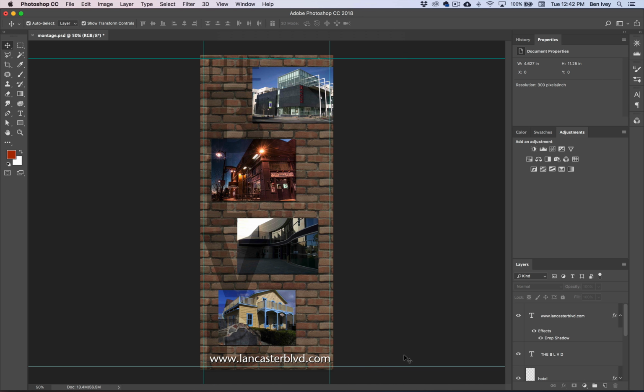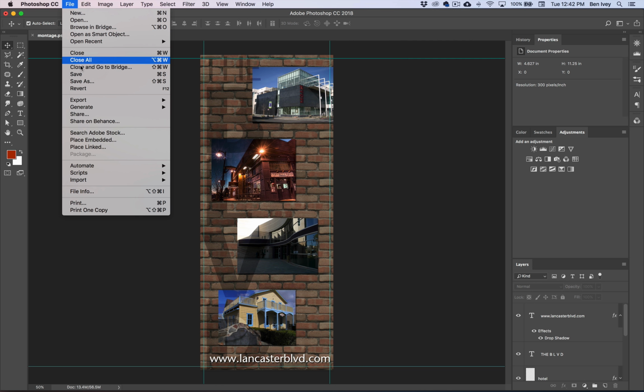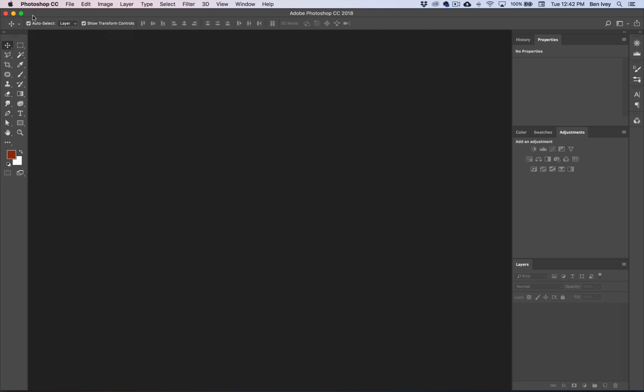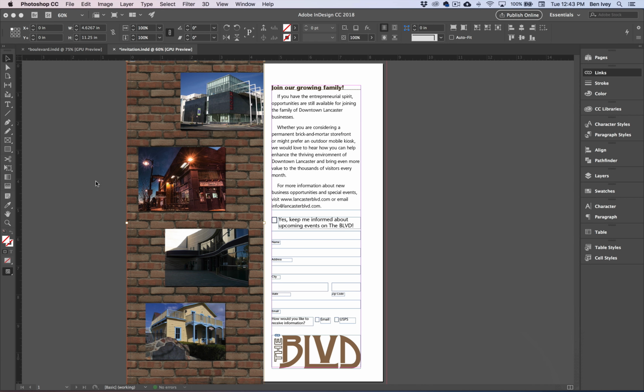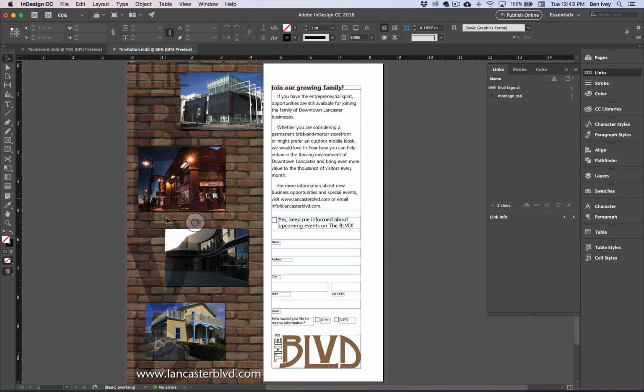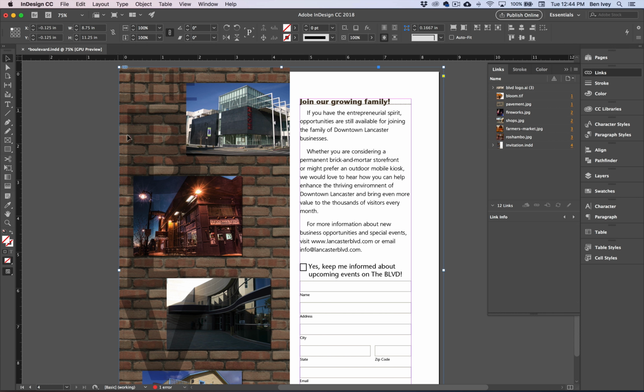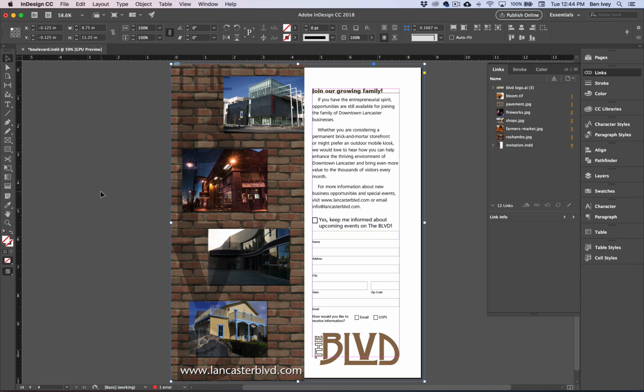Once we've finished with this, turning on those layers and moving them over, we can then go to File and save this Photoshop file. We can close it out. Now when we close out Photoshop and jump back into InDesign, watch it update. Automatically it's updated and it's good to go from here. Now I can even close out my InDesign invitation and we'll save it. When I jump back to my original boulevard, you can see that this InDesign document has now been saved and updated as well.